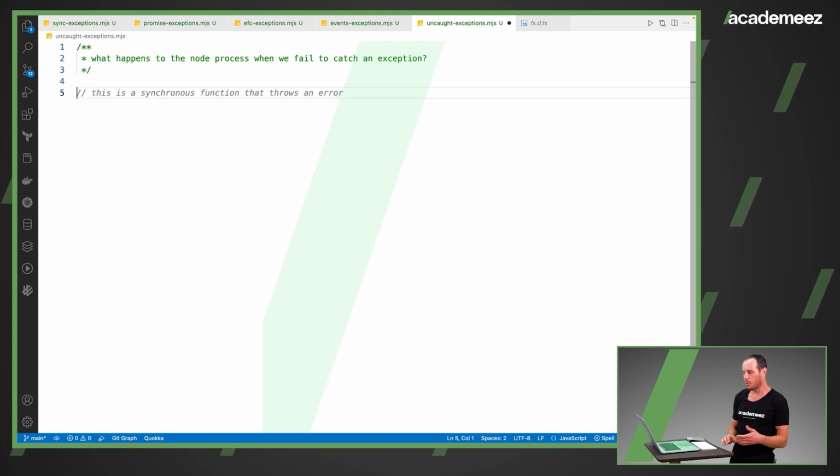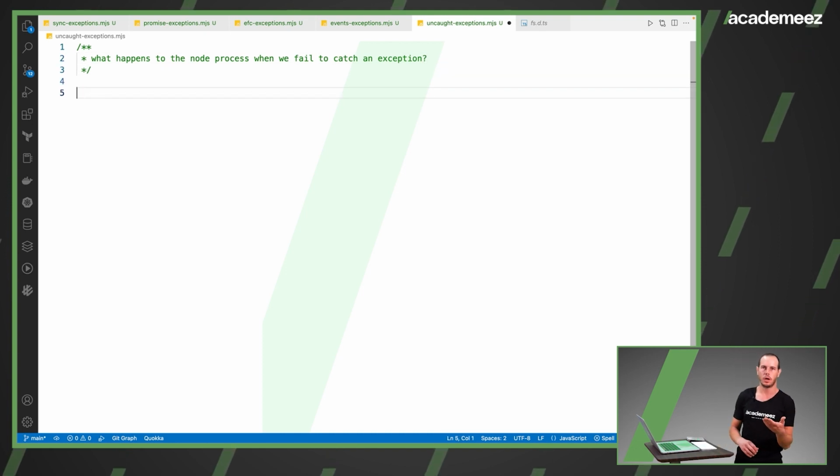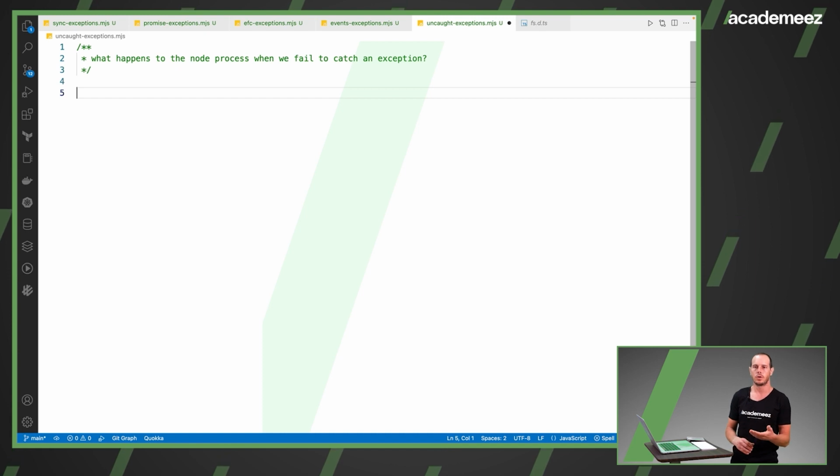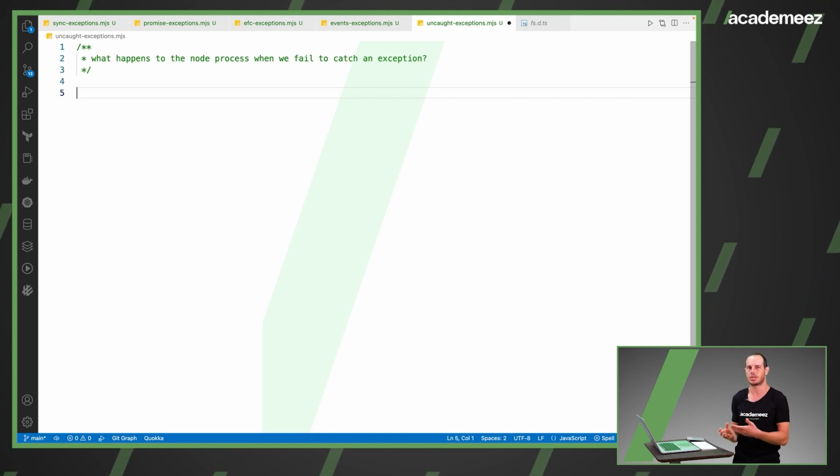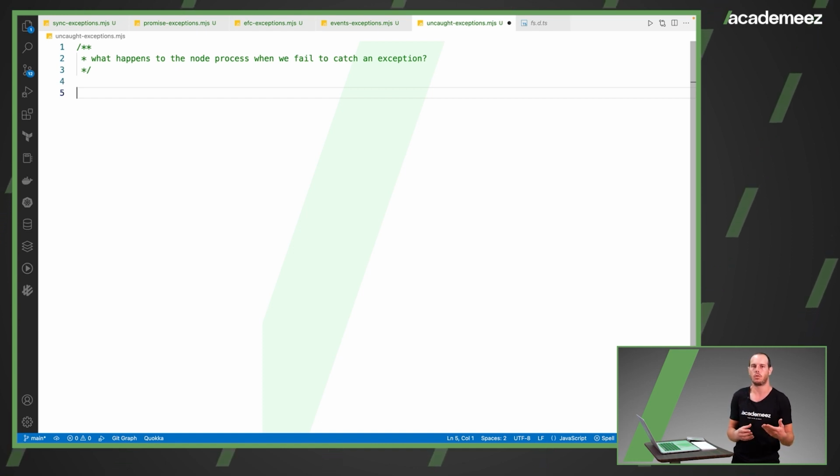Usually you often use Node to create some kind of web server, right? You often combine it with some framework, maybe Express.js, maybe Nest.js, to create a web server.